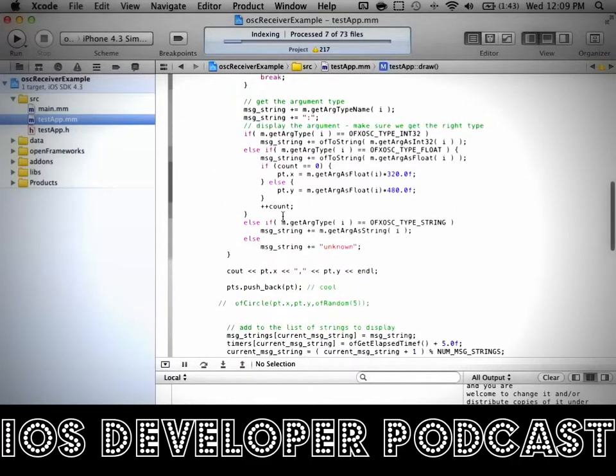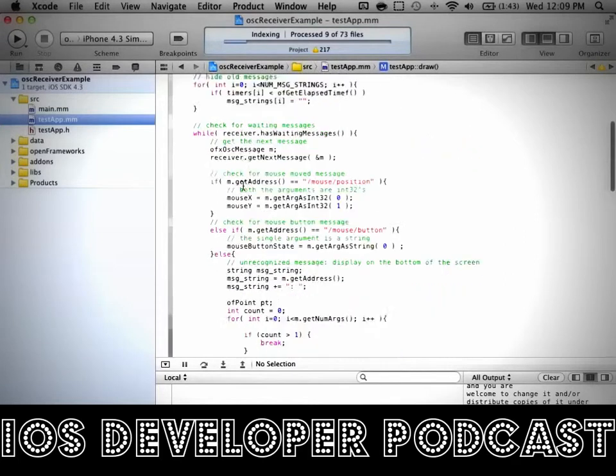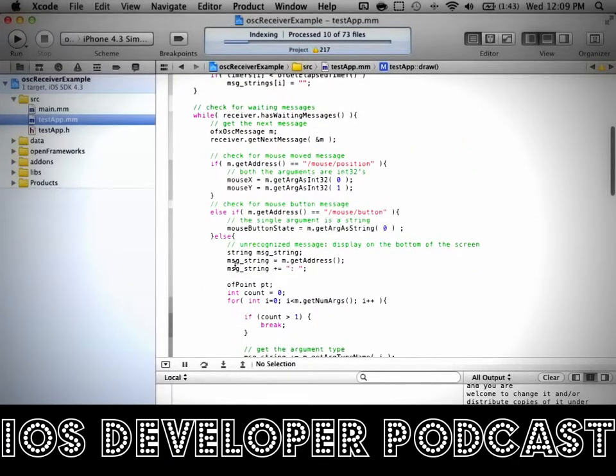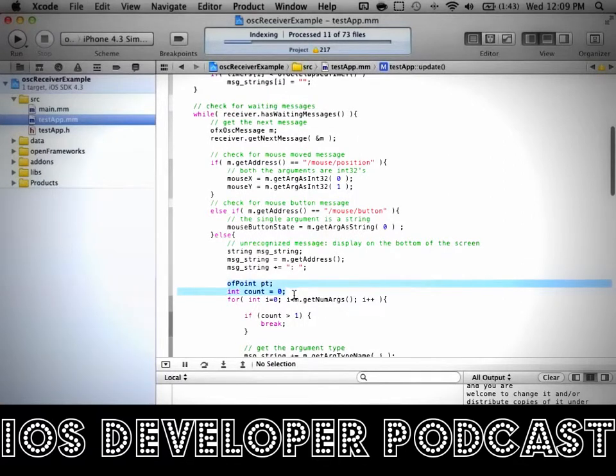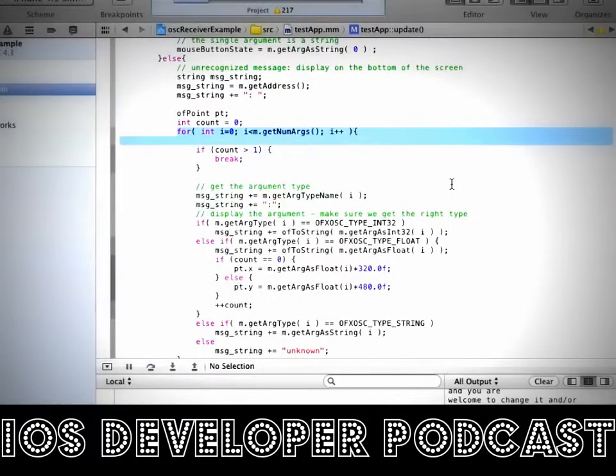most of this stuff is still the example, but what I changed was in the update function, I make a point, and then they've got a little for loop here, which is the messages over UDP, and I just get args float.